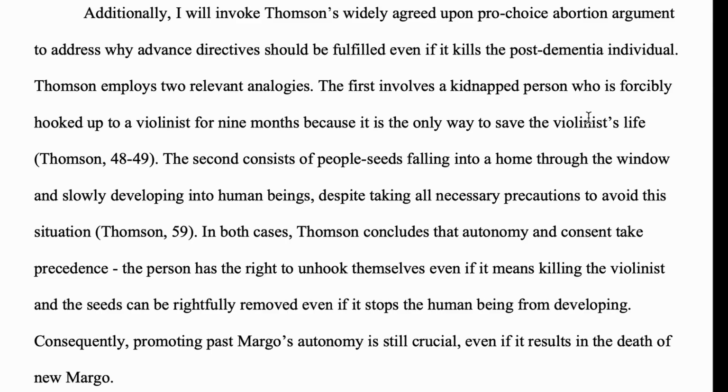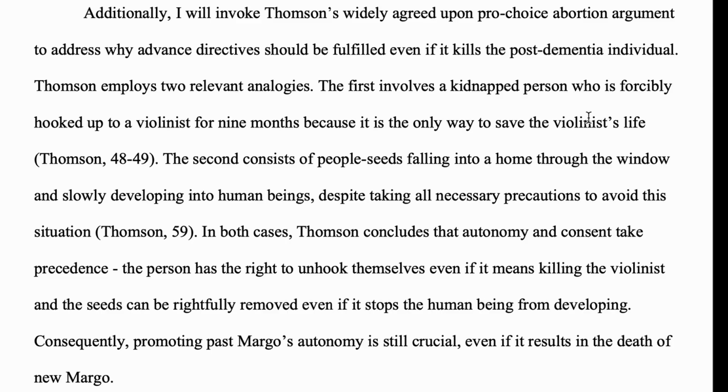And instead, the response changes direction and gives us a new argument in favor of the initial view. Now, it's still directed at the original argument, so it's still a type of defense. But I think that's one way that response could have been improved. All right, the last paragraph.